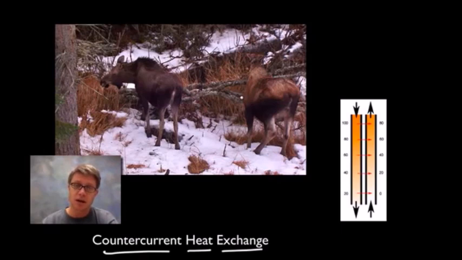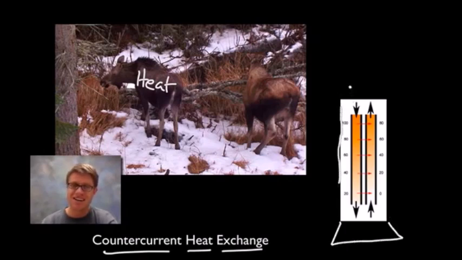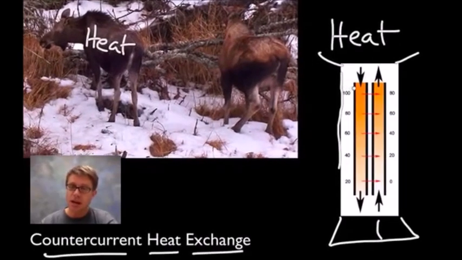Basically, if you think this is the body of the moose standing here on the snow, you want to maintain that heat inside the body. And so basically, this right here, the leg of the moose I've drawn over here. So this is going to be the top of the moose. This is going to be the hoof of the moose down here. And then this is going to be the body of the moose up here. So basically, we want to keep heat up here. So what they have is they have the artery. So the artery is moving blood away from the body, and the vein is returning blood to the body.